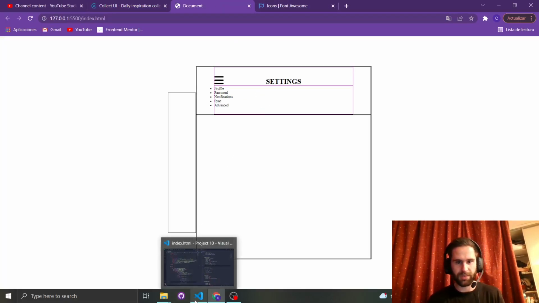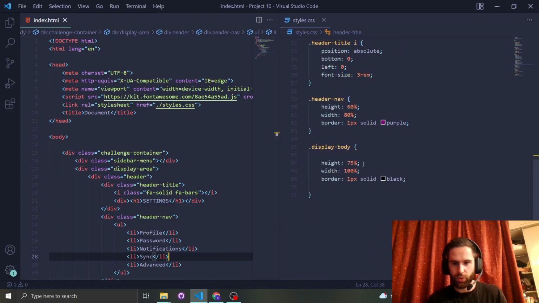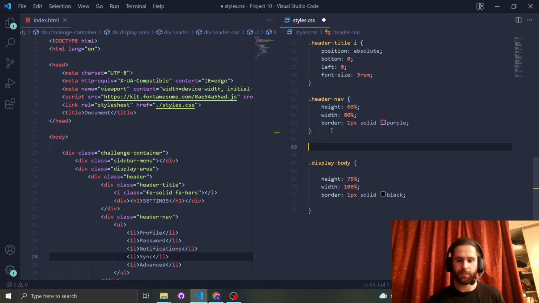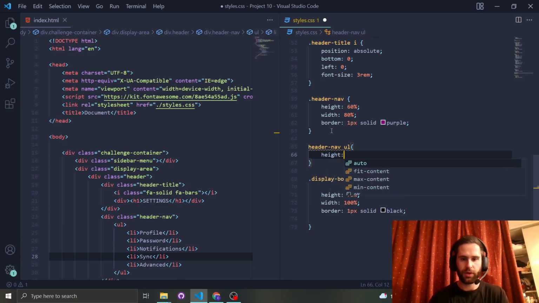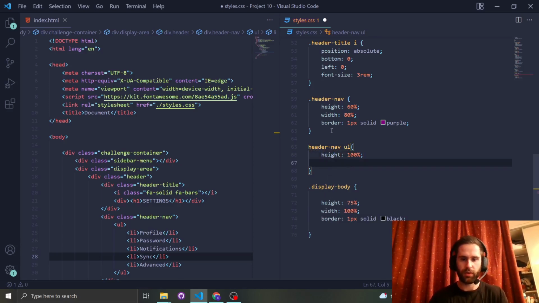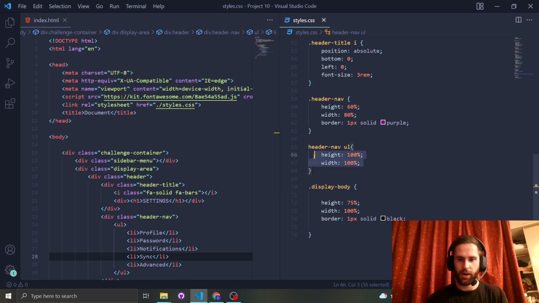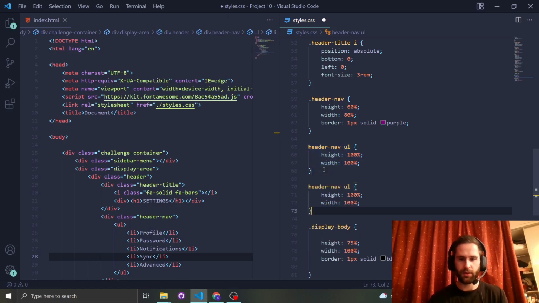We need to make this obviously a bit prettier. To do so, we're going to go to header nav UL. It's going to have a height of 100% and a width of 100%, so it takes up that whole container. As always, width is spelled wrong. And the LI is going to have a height of 100% and width of auto, so that's for each list element.